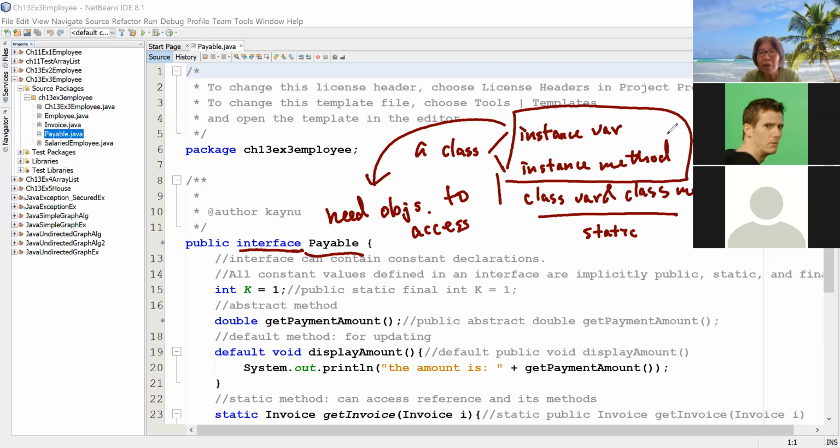And we also learned today abstract class, concrete class versus abstract class. For abstract class, we learned the purpose is to be used as a superclass, for inheritance.